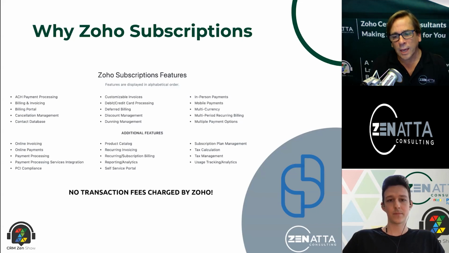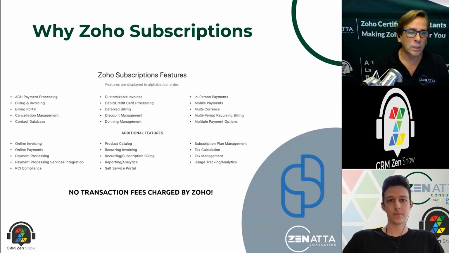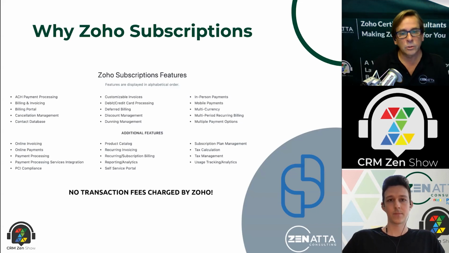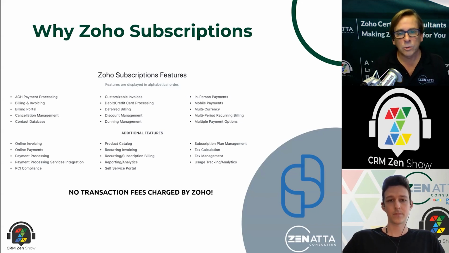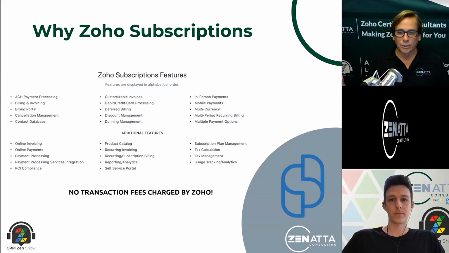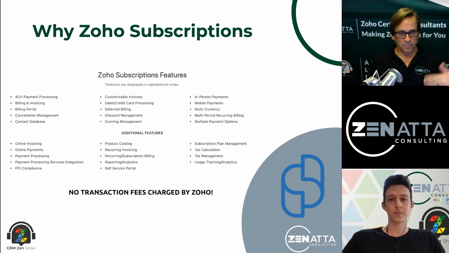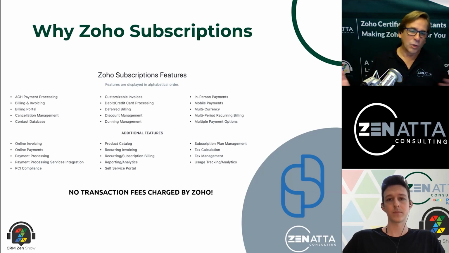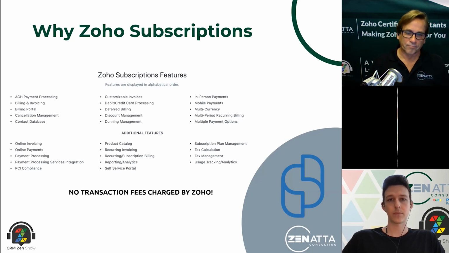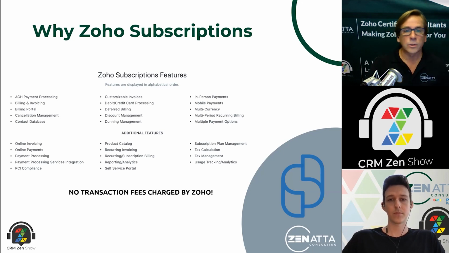And as with any subscription plan, I guess what I should say is it's full featured. It pretty much has everything you would want to do around subscriptions. And if you're a Zoho user, it's kind of a no-brainer, especially if you're using Zoho Books, because of the automations you can do with it in your CRM. When someone pays their subscription, because it's all one ecosystem, you can note that they paid their subscription. Maybe they get a credit or something. You can add credits into the CRM. You can just go into the CRM, see where they are. There's just so much you can do once you've got it all integrated in a system. And even if you're using it as a standalone product, it is full featured, as you will see.